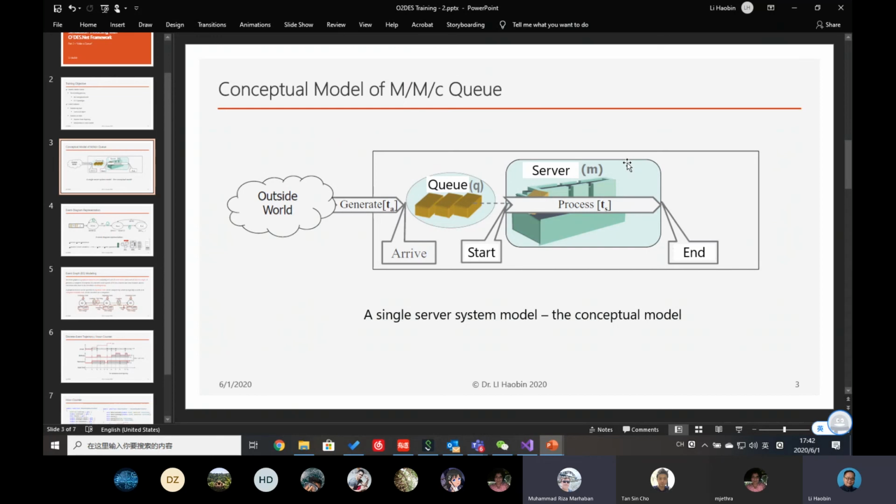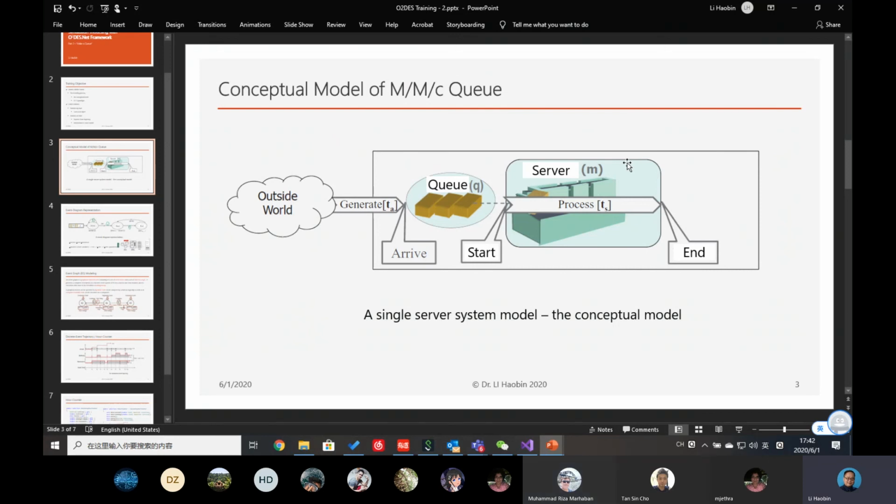The signal is sent from the queue to the server, but the server is pulling the physical flow. Server is actually pulling the physical flow. So are you saying that the queue will always send a message to the server? Yes. The queue sends the message to the server, and the server will pull the physical load.